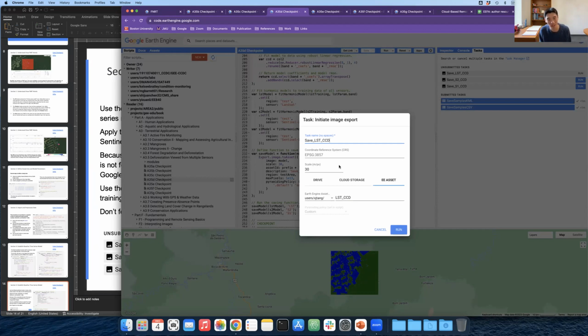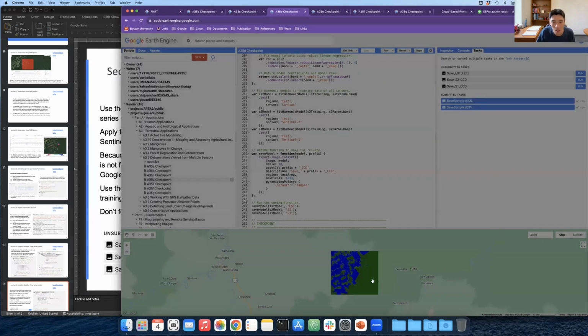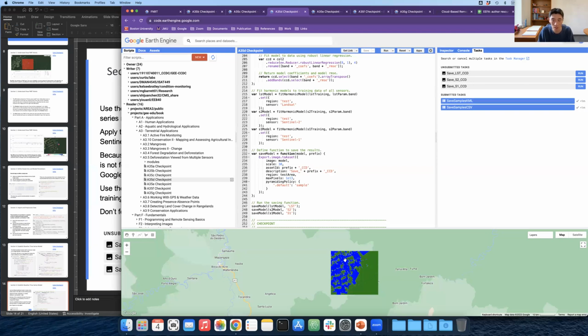We're not going to do it right here, but if you're doing it on your own, you have to wait till the job is finished before you move on to the next step. If you're using the same region that I'm testing this algorithm on, which is this 20 kilometer by 20 kilometer box in the Amazon, then you don't have to do this because I've already run these 3 tasks and saved the results as an asset in the asset repository for the book. Everybody has access to that. But if you're doing it in a different region, you have to run this step, export the asset, and run the task. Don't forget to do that. Okay, moving on to the next step.